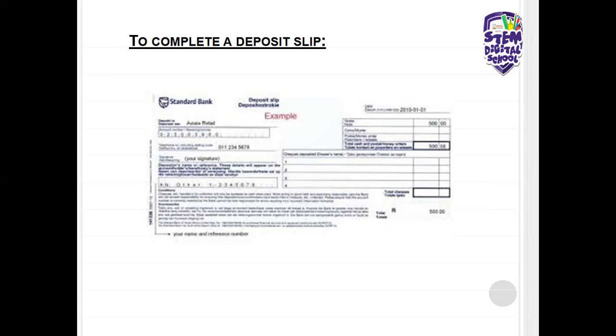Getting back to the right hand side with those small little blocks, I can see the amount is 500 Rand. If it is cash, then you will write it next to cash. If it is notes, then you will write it next to notes, for instance. And if it is a check, then you will go a little bit down to the next bigger block, then you will write the check information there. So in this case, it looks like it was notes, 500 Rand notes. So the 500 Rand was written in with notes, and then you just get the total of it.